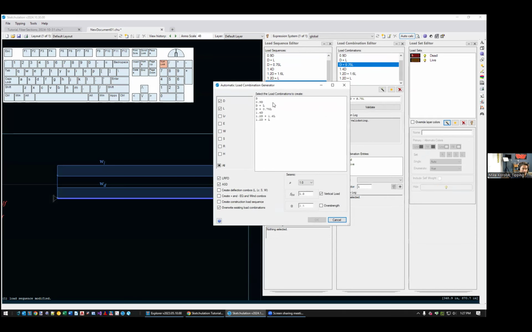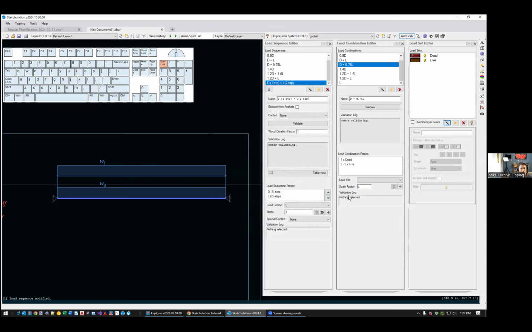this form is really a macro to generate load factors on load sets. So we use this terminology because it's familiar with the American code. But if you had a different code, you would just change the load factors to suit your code. So I can do that even now. Let's say this load factor was slightly different in the Canadian code.